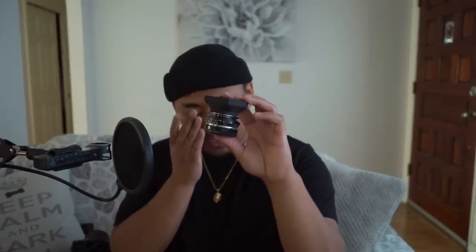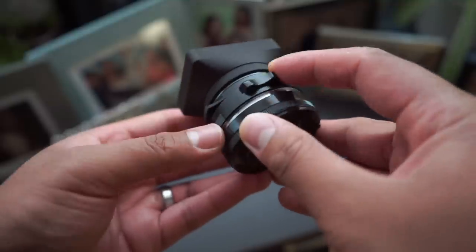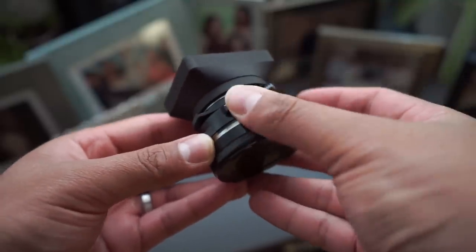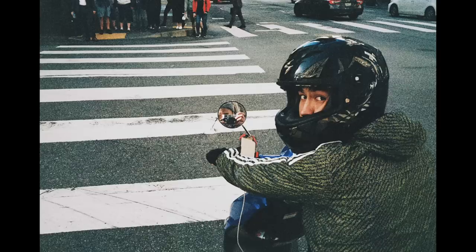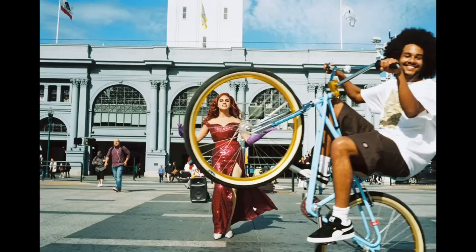And to make matters worse, I just sold this lens this week, so I have to get this shipped out later in the day. But the Voigtlander lens focuses. It even has a nice little focus tab. It's pretty smooth. It opens up from 2.5 and it stops down to f22, which the Leica lens doesn't even do. And I also had this really nifty square lens hood that was 3D printed for me. And it looked really good on my M2. I shot all of Crosswalk, my photo project on crosswalks, with this lens.